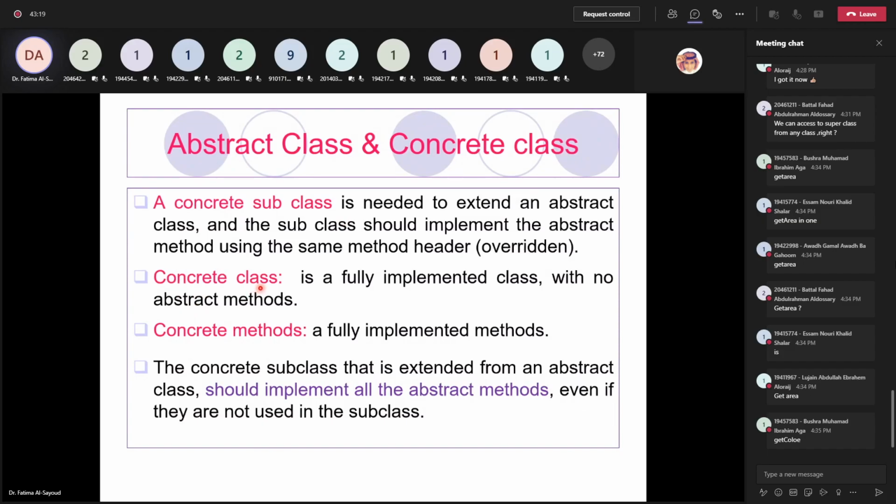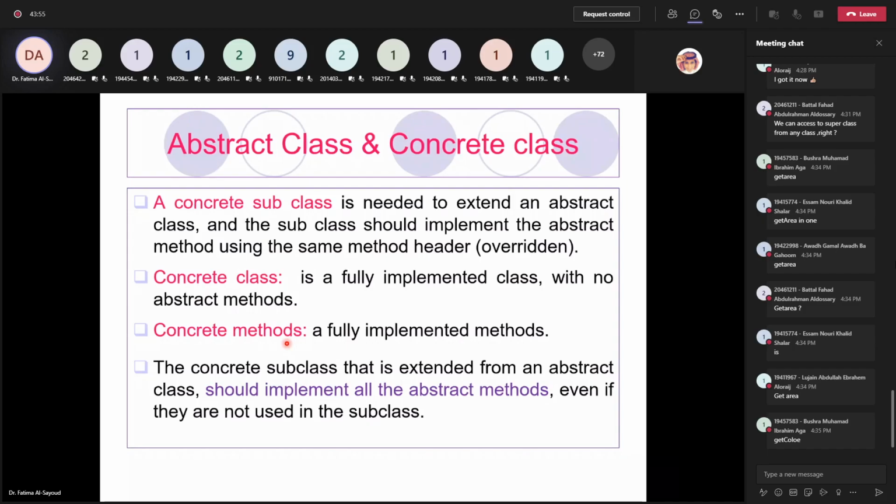What about the concrete class? The concrete class, like when we create any class, like geometric in a previous example and the last meeting, when it's not abstract, it has fully implemented methods with no abstract method. Whenever it has an abstract method, it becomes an abstract class. The concrete methods are fully implemented methods. When we say it's a concrete method, it is the normal method we started to learn since 105.